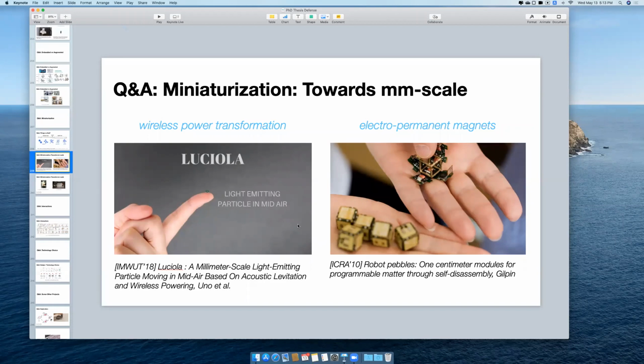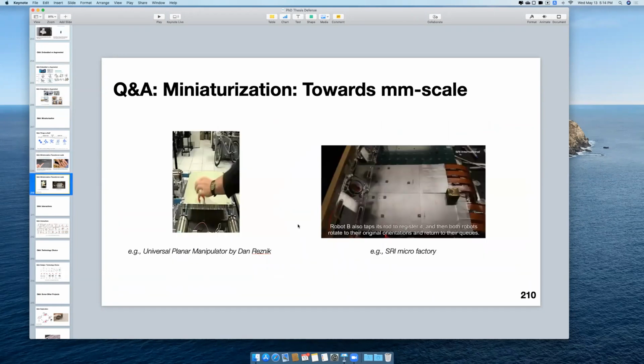So again, actuation and power could be one of the major challenges, and one of the ways could be to offload into the environment. The power could be offloaded into the environment because we are seeing wireless power transmission for this. Another one could be offloading actuation into the environment. For example, these are similar to my reactor, but they use magnetic actuation to actuate these centimeter to millimeter scale shapes, or this one uses vibration to actuate these kinds of static elements.